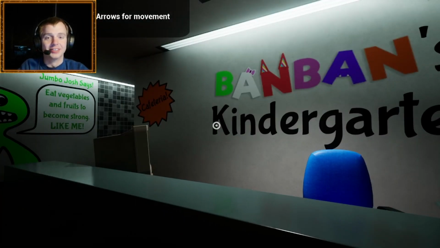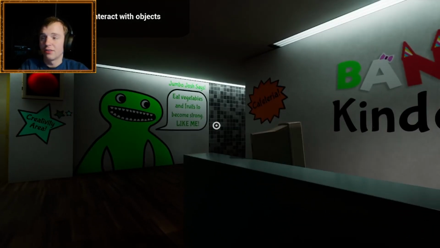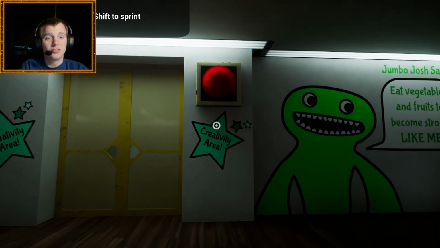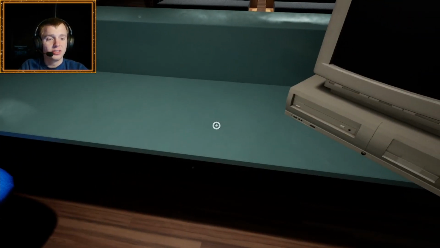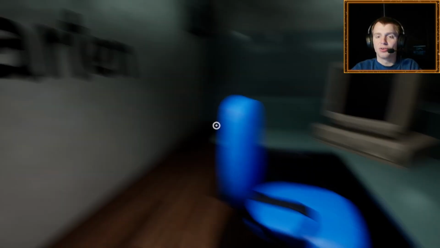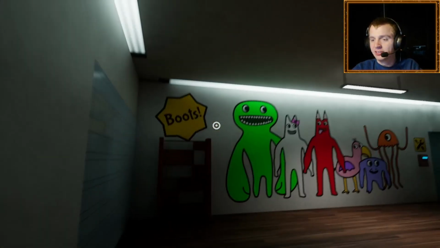Oh, hello, Banban's kindergarten. Use arrow keys for movement. Okay, great. I can interact with objects by pressing E. Creativity area. Use shift to sprint. Alright. Whee. And I can probably crouch too. What is this? I have a key card. Okay, guys, I'm just gonna move myself over to the other side because it looks like everything is over here. There we go, guys. Now you should be capable of seeing what's happening. Alright, big button. That's great.